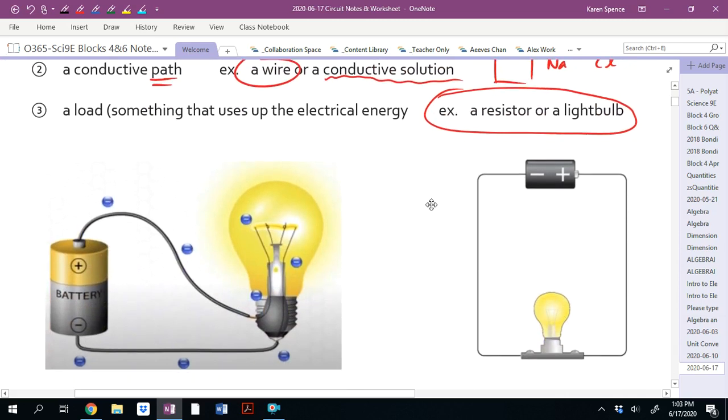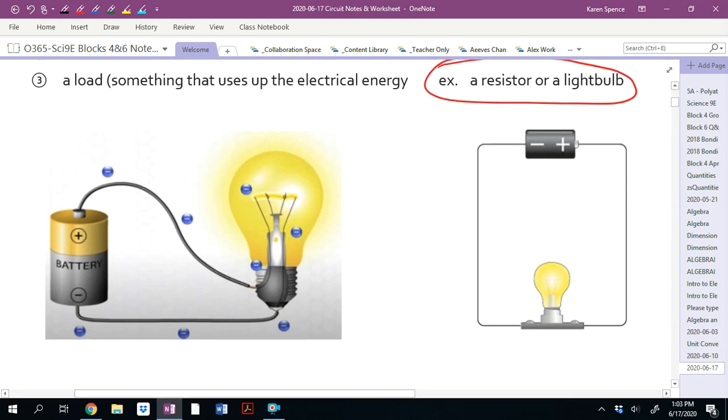So you need to have something providing the energy, something using up the energy, and something through which the electrons can flow. So here is our simplest circuit possible. All right, we have a battery. This is our source of voltage. And at the negative terminal, remember we have lots of electrons built up at this terminal. The chemical reactions have moved them there. And so the electrons are going to flow away from that excess negative charge. They're going to flow up through.